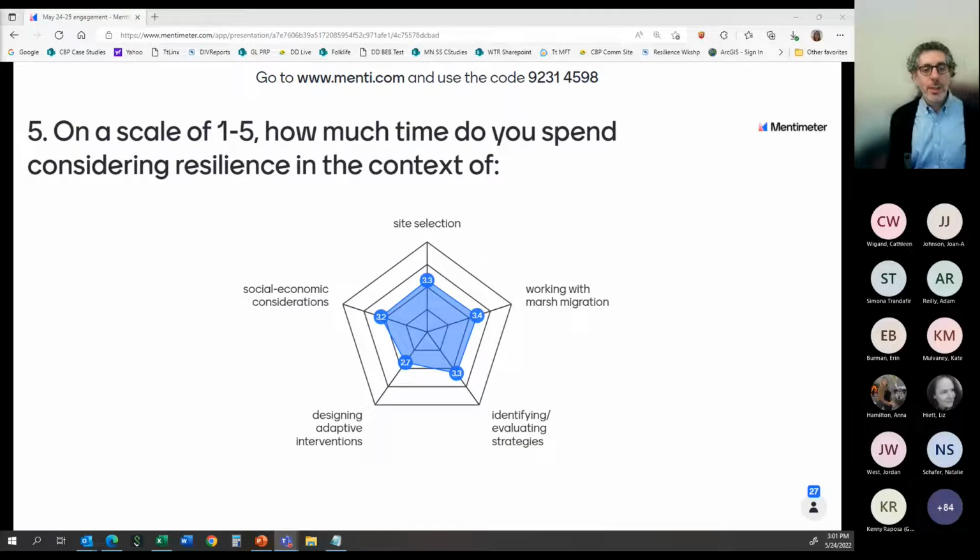And keep in mind, before we go into the next Menti, these 5 different parameters in considering resilience, because it'll help you as we go into the next one. Give it another moment. Seems like they're evening out somewhat, which is quite interesting, that there's nothing that's exceedingly high or exceedingly low. They're all kind of in the middle. All right, I think we should probably move on to the next one.